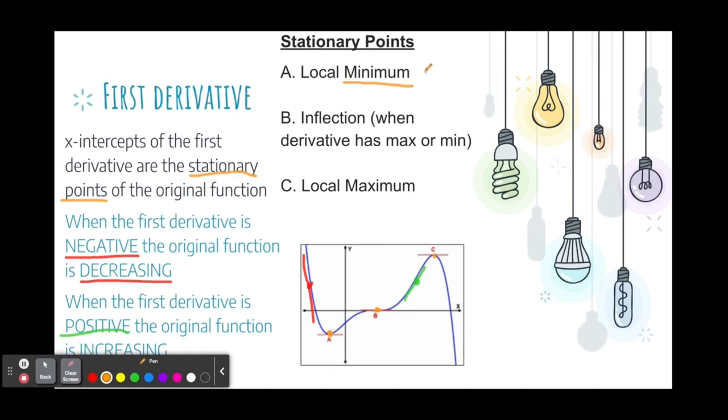This happens when we go from a function that is decreasing, and then after point A, we have a function that's increasing. Now, this is about the function. If we think about what's happening for our derivative, our derivative would be negative, and after point A it would become positive. And this is what would be happening to our derivative function. If we skip and go to point C next, point C would be considered a maximum point. And for a maximum point, it's the opposite of point A. Instead of decreasing first, our function starts by increasing, and then after our point, it is decreasing. And therefore, for the derivative function, we're going to be positive to start with, and then negative after this point.